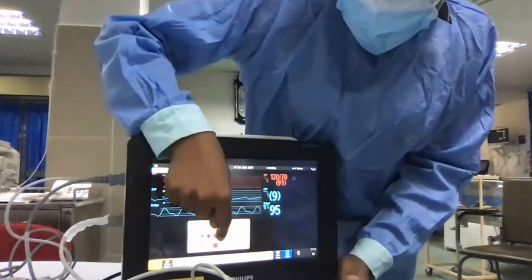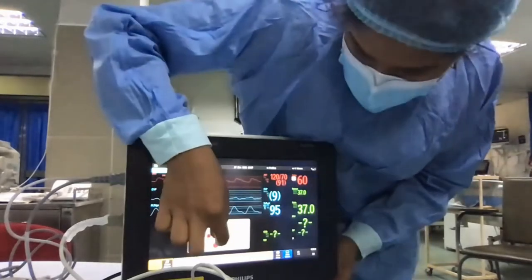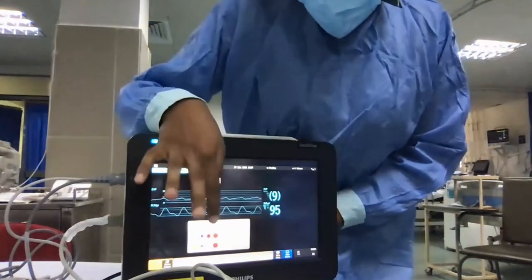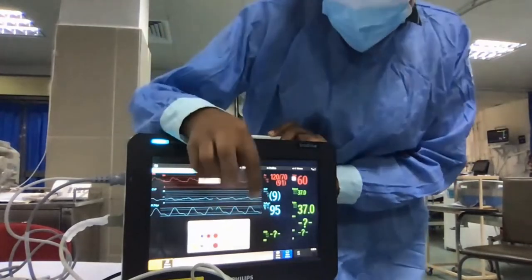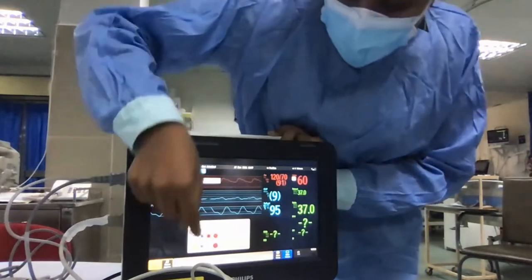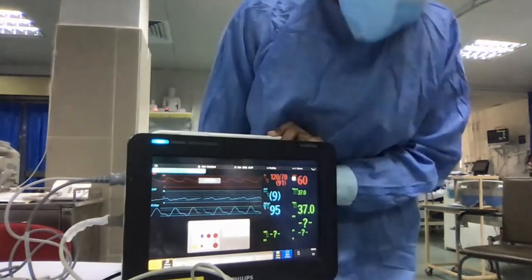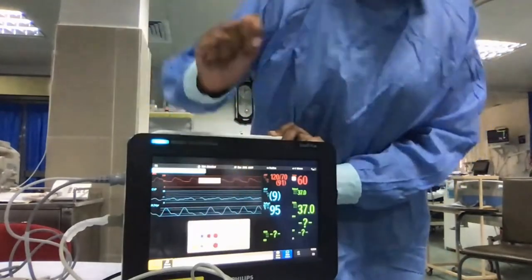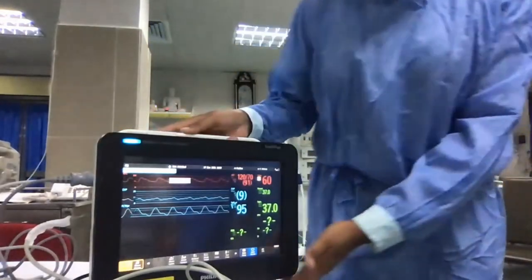Then say earlier somebody else has given a separate label for it. Say they have given AO something. So you need to first change the label to a correct label. In our case, we will be deriving our cardiac output from arterial, ART. So change this label to ART. Just like that, you can change the label. If the port is deactivated, you can activate it like that. Then we'll cancel this. Right. Now we have given the correct command.